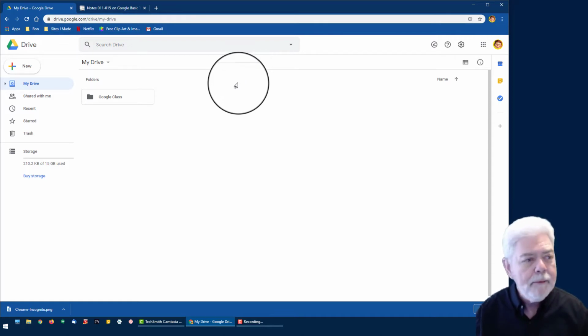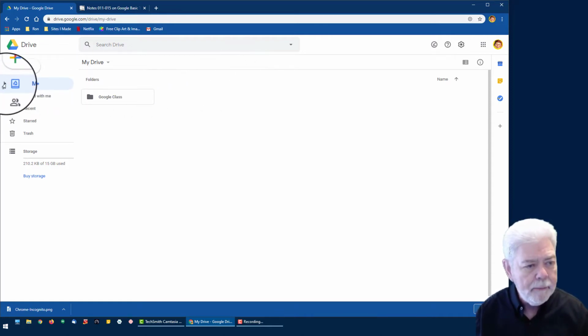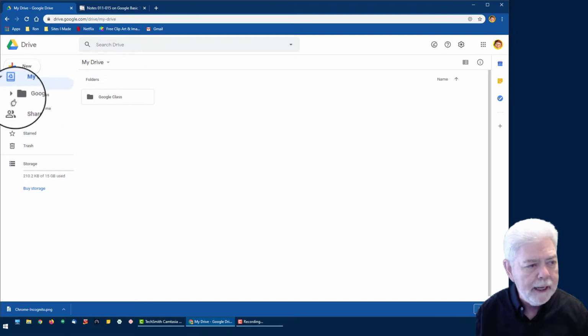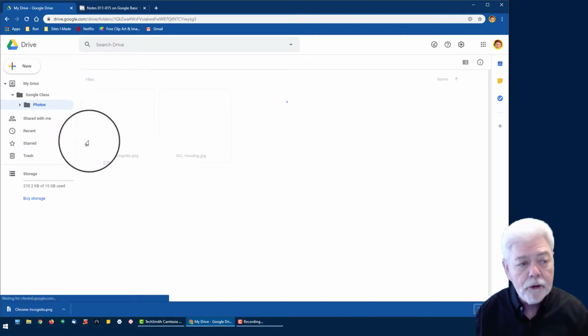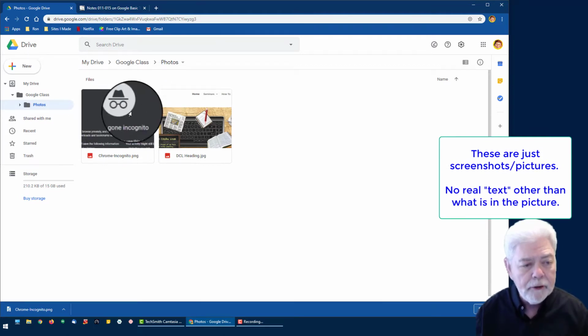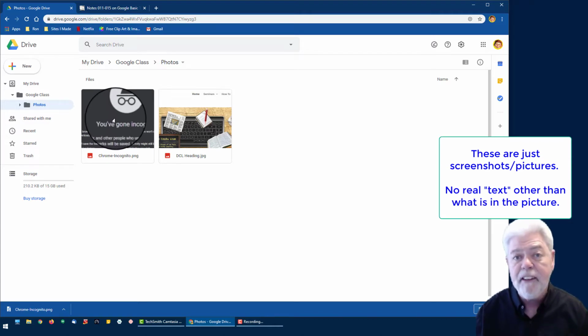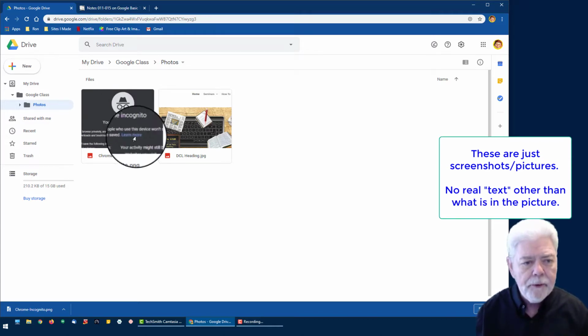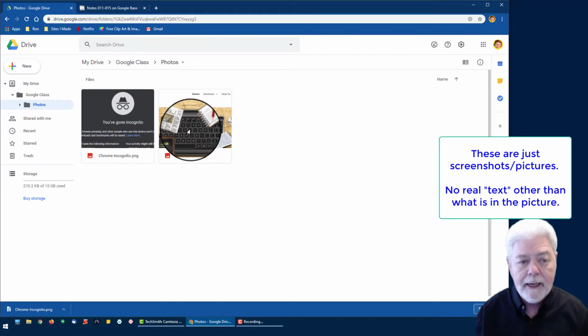Watch this. I'm going to go over here into my drive and I'm going to open up my folders. There's my Google class, and I've put a couple of pictures in here to experiment with. One is from an article I did online. I borrowed this off a website and posted where it went and all that stuff for either free graphics. I always do one or the other. And so here's the first one I'm going to show you how it works.